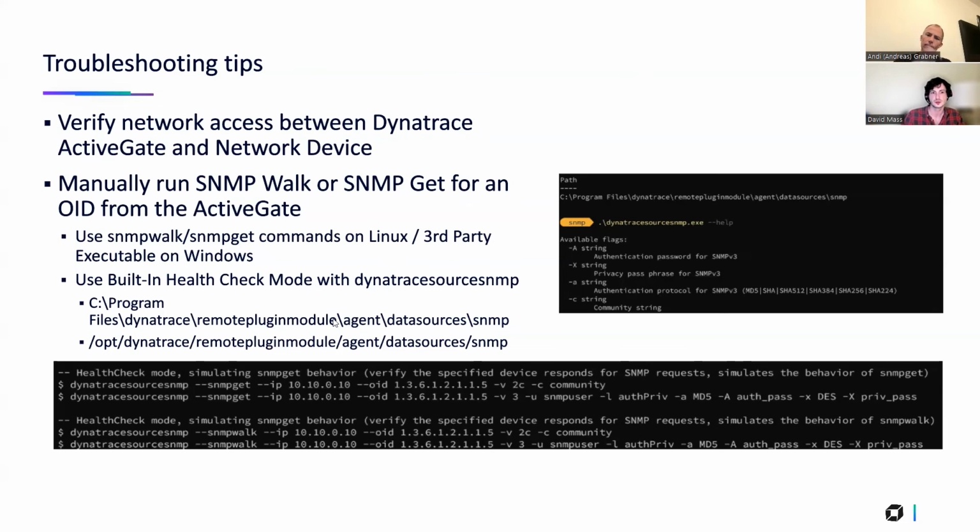If you find where the executable is and run the --help command, you can get a list of all of the options available, as well as some examples of how to run an SNMP walk or get using the actual executable that the extension would use.